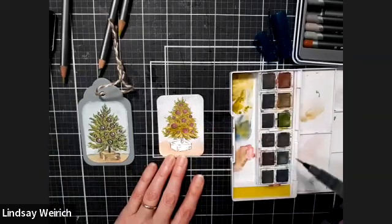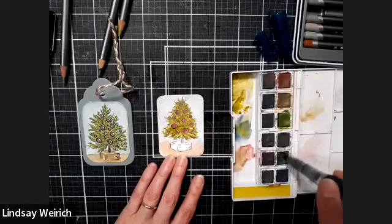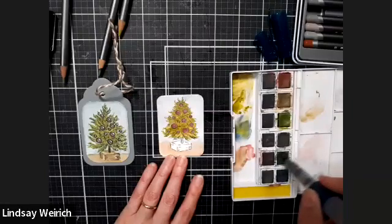Now I'm going to take some of the slate green, which is a really cool grayed green.